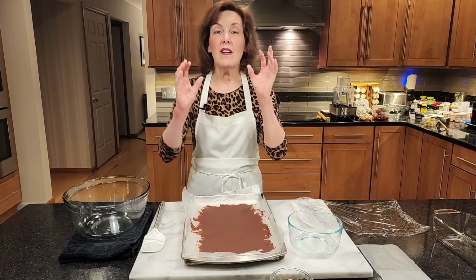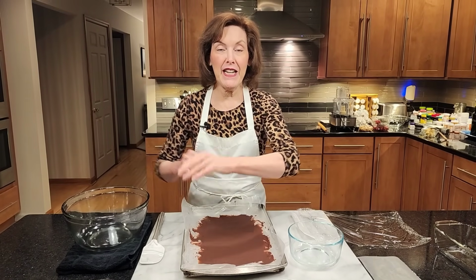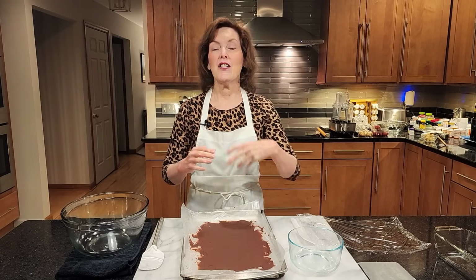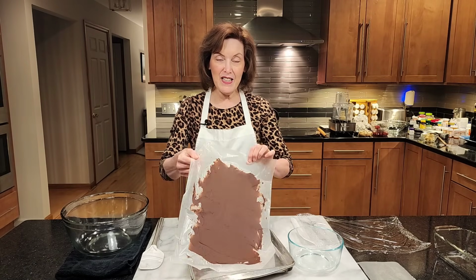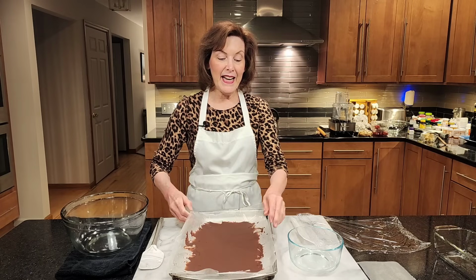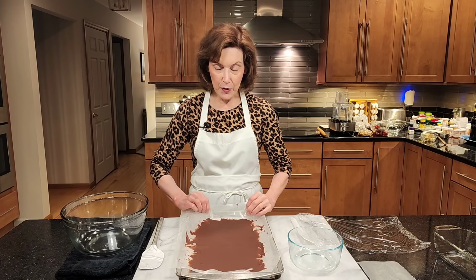My cold gelato base just got through the ice cream machine, and it's sitting in my ice cream machine ready for us to put the shards, the little shreds of chocolate. And here they are. They're nice and hard. You can see that half a cup of melted high-quality chocolate I put in the fridge on the wax paper.